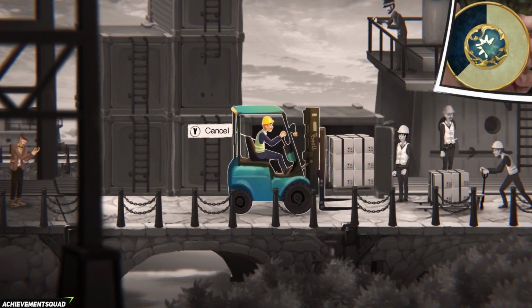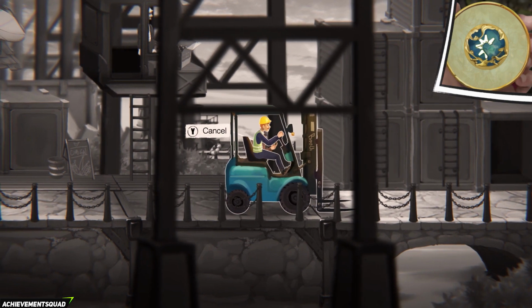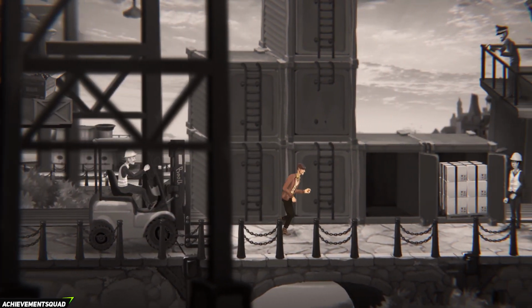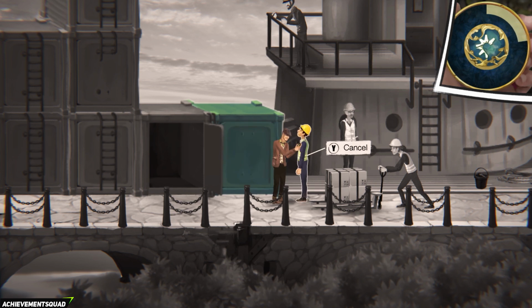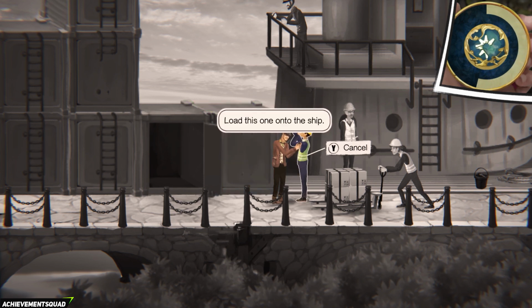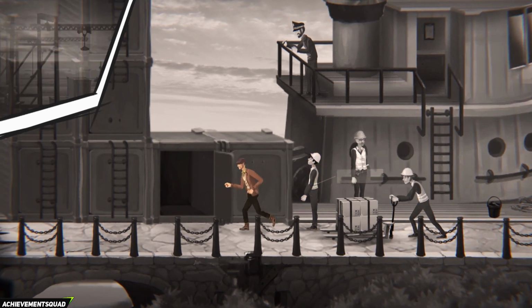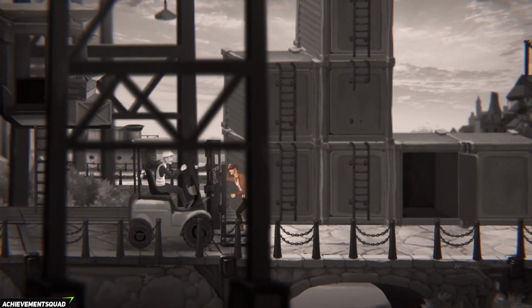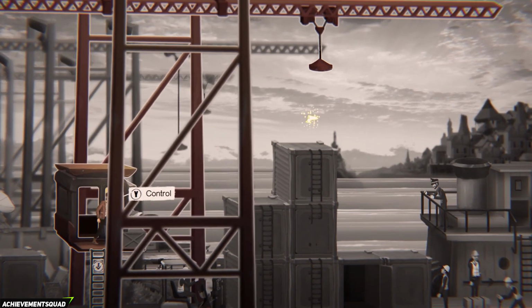Once you've done that, go over to the dude that is manning that container door and forward his timeline as far as possible to set in motion some events allowing you to use the crane. So keep going until he tells you it's fine to load it onto the ship. You get the little picture of the crane in the top left-hand corner. Go to the left and climb into the crane and forward his timeline as far as possible.